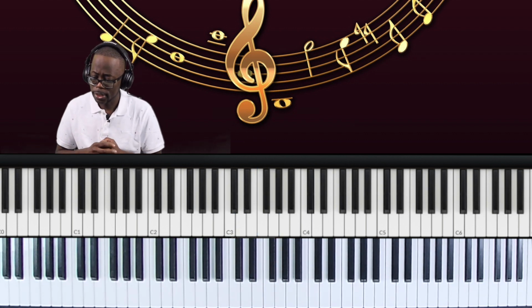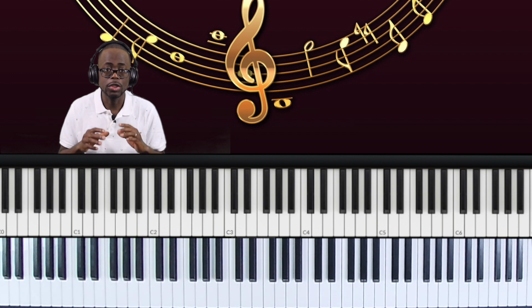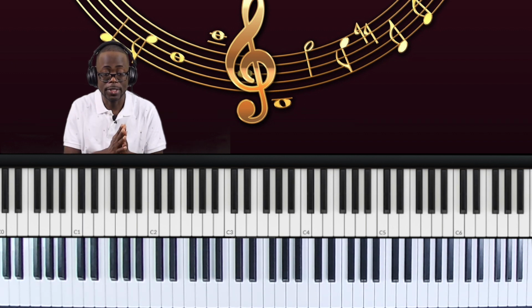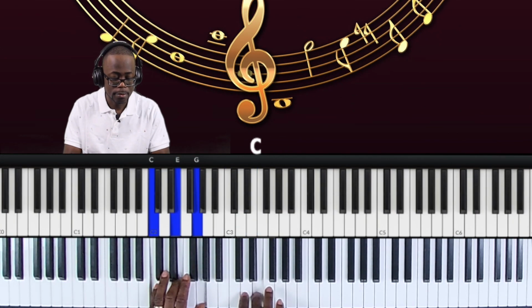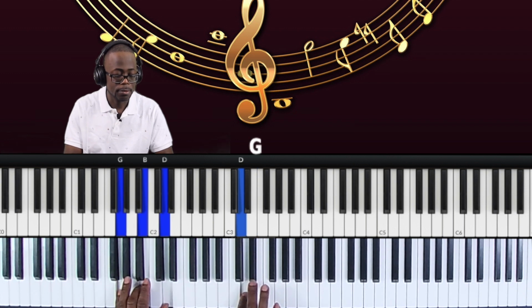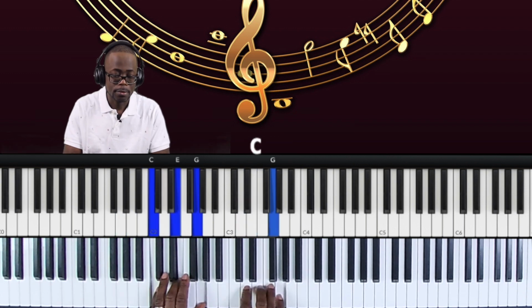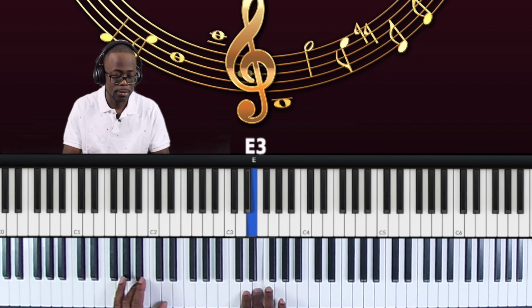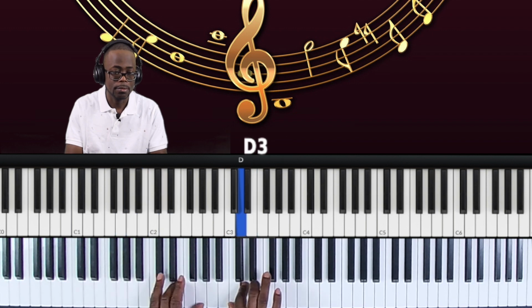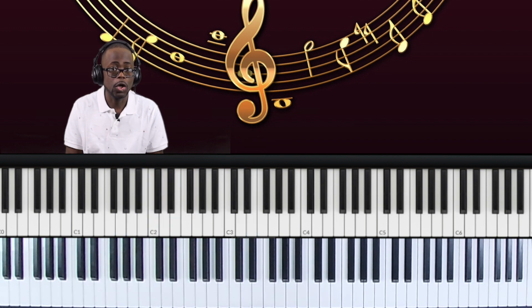Now let us look at this song Mary Had a Little Lamb, and I'm going to do a demonstration using root chord position. Then I'm going to do a demonstration using inversion, and then I'm just gonna add one chord, which is a G7. Let's get right into it. That's root chord position.